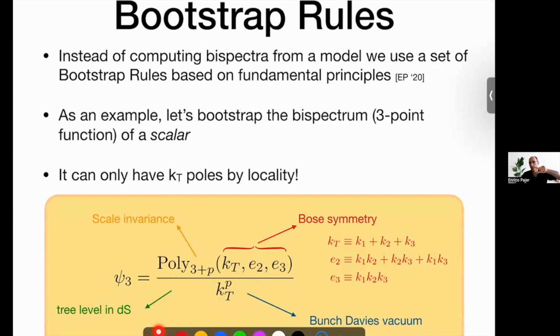The 3-point function is too simple. At 3-level, there is no partial energy. There is only total energy, K1 plus K2 plus K3. Okay, that's the only thing that can appear at the denominator. So then there is very little that this function can be. It can only be a polynomial, and the degree of the polynomial at the numerator is fully fixed by scale invariance. So if you tell me the coefficients, which are numbers in that polynomial, that's it. I'm done with the calculation.